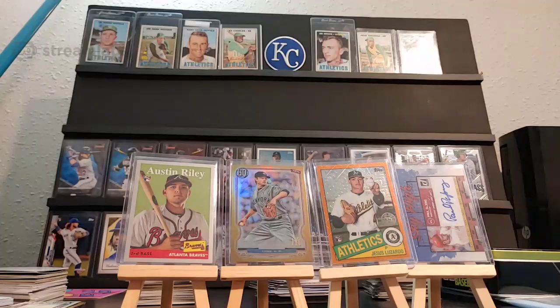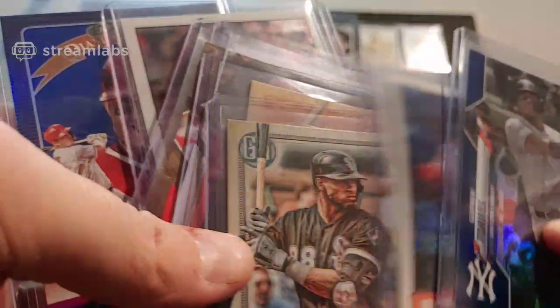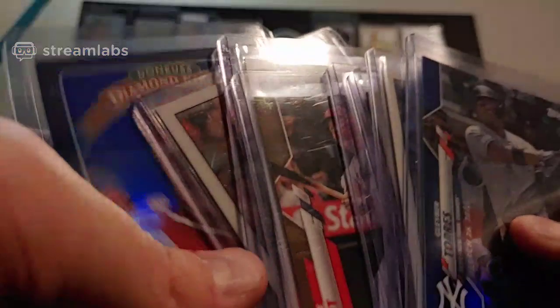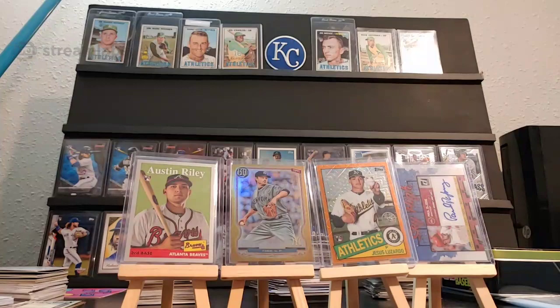Take the Pete Mojo. Oh, the Alonso? I really didn't have that one for sale. I was just showing these ones off. Yeah, these were the ones I wanted to keep out of all the 2020 I bought. It's not many. But yeah, that's one of them I wanted to keep. We have similar interests, apparently, on what to keep.